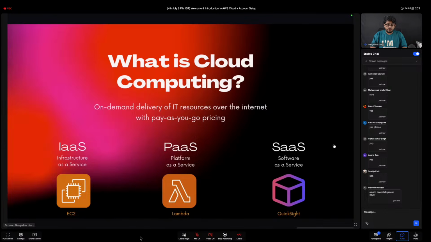Basically, cloud computing means we don't need to buy hardware, we don't need to set up a data center, we don't need to purchase databases, or maintain that hardware in our premises. Earlier, what companies used to do, when I was in IBM, I went to the data center. There were huge racks, and they needed to maintain these data centers. The temperature was like minus 20, 30 to maintain these data centers and hardware.